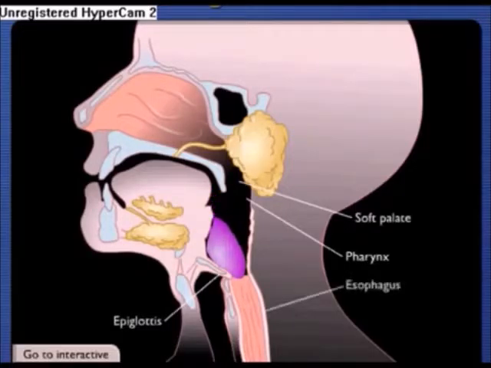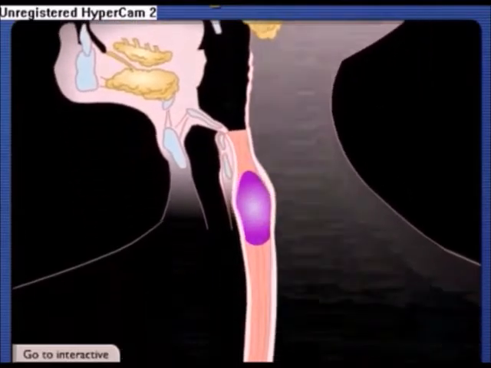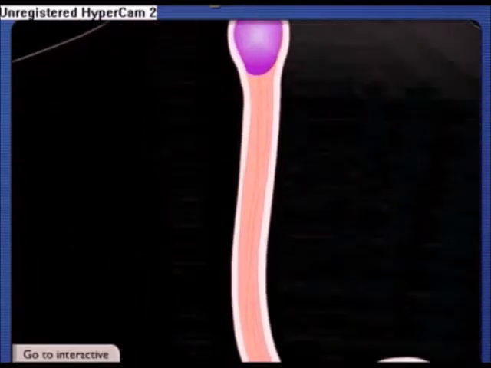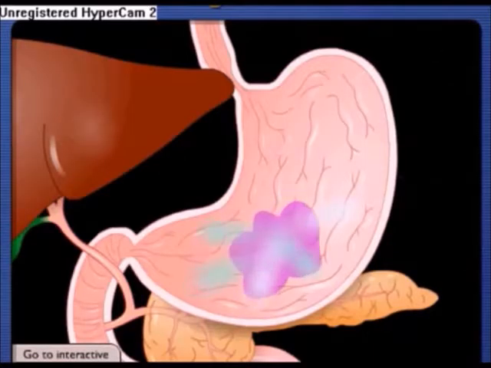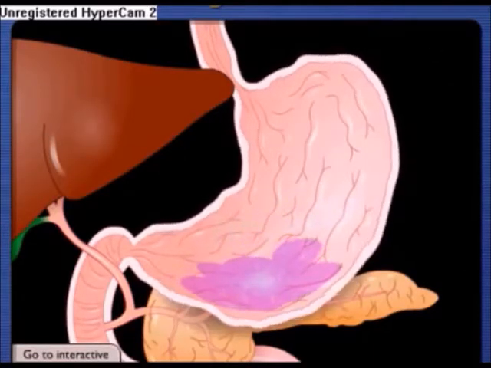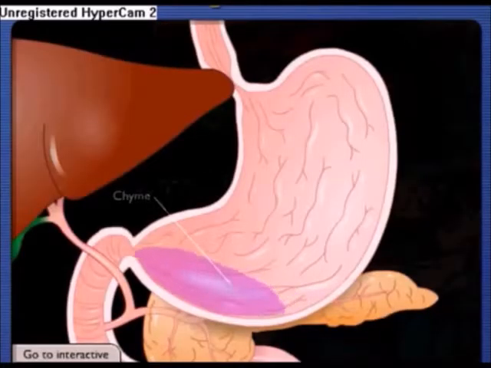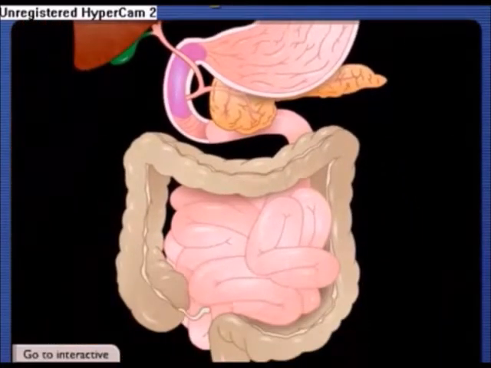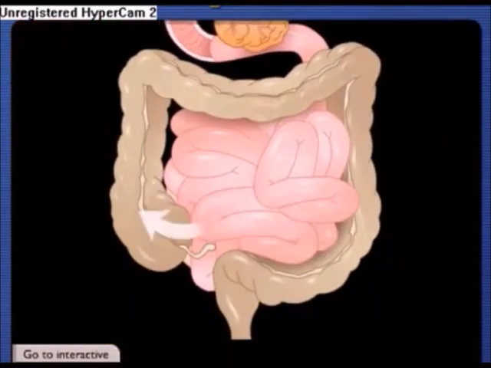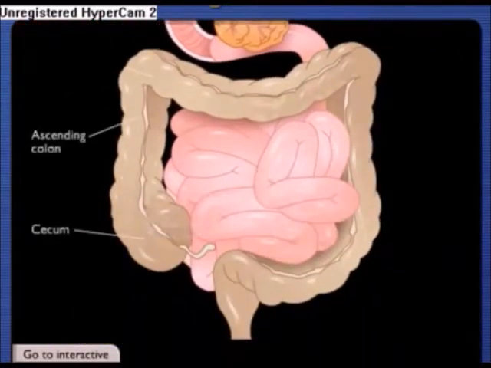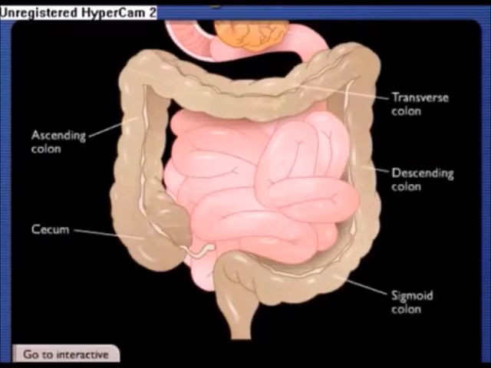Then it moves through your esophagus, where food is pushed down with involuntary muscle contractions called peristalsis. In your stomach, hydrochloric acid comes in to digest the food into thick liquid, then exits the stomach towards the small intestine where 90% of the chemical digestion occurs. Next, into your large intestine where water and salt are absorbed, converted into feces. Finally, it passes through your rectum out to the anal canal.